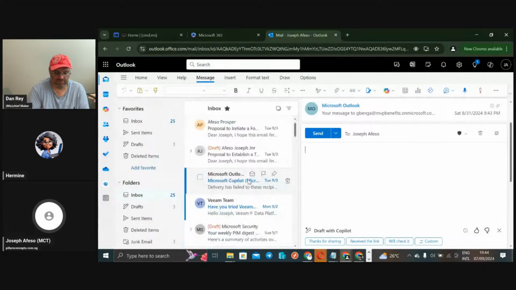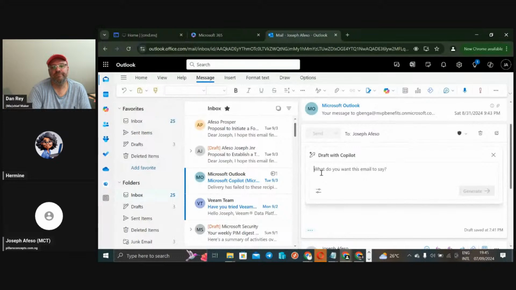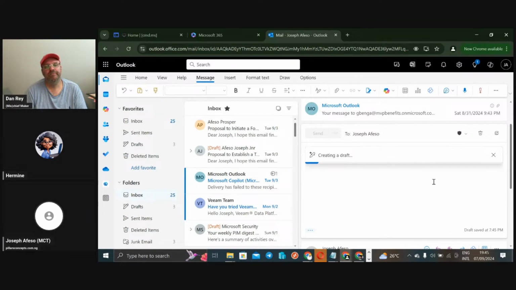And I think one other very important item to mention here is that in your Outlook, there is Copilot inside when you are drafting your mails, right? There's Copilot here. Draft with Copilot. That's okay. Write me a response to this email, which is fine. It can do that for us.